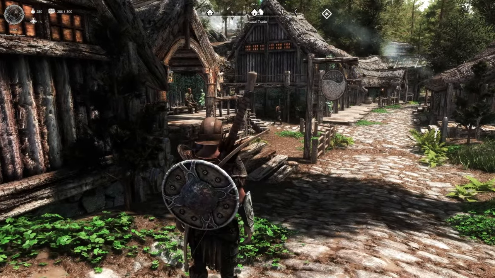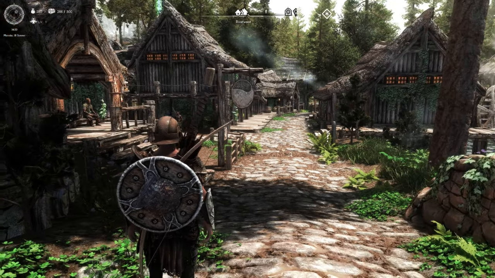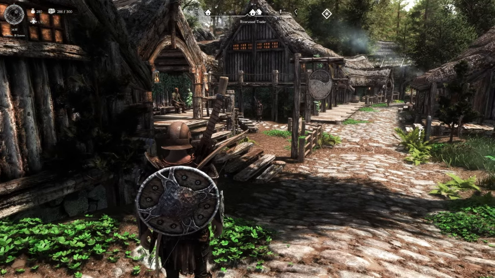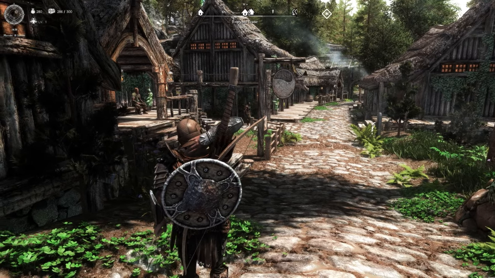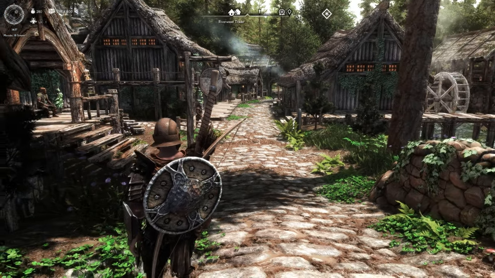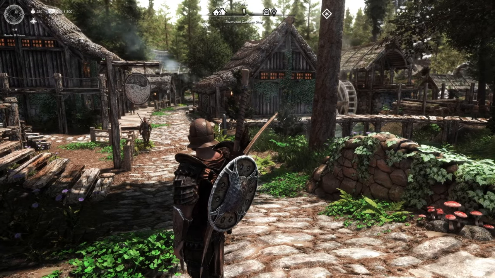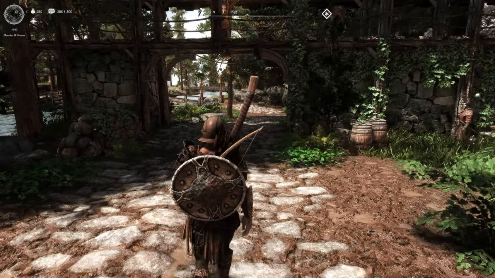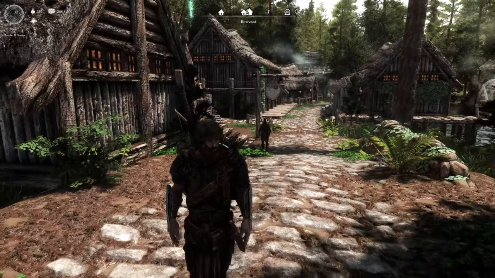Also, don't be too worried if your followers just seem to wander off when you come into an area like this. That's just what they'll do. When you come into a built-up area, they'll go off and do their own thing, which I think is really cool. Then when you start walking off again or doing something, they'll rejoin you, which is really good. It saves them just forever following you around like headless chickens.